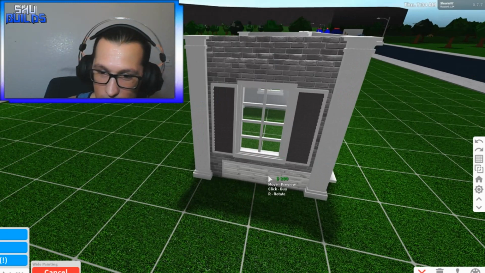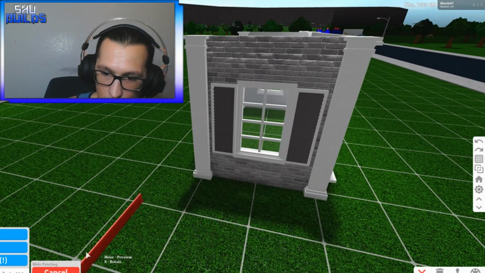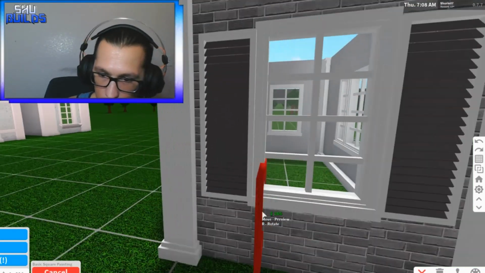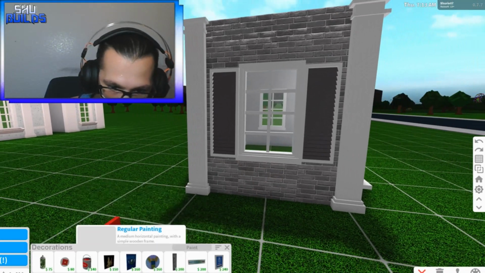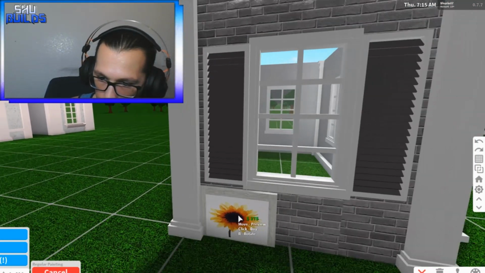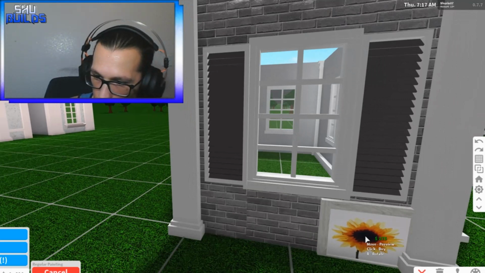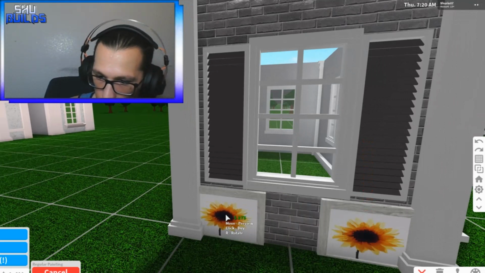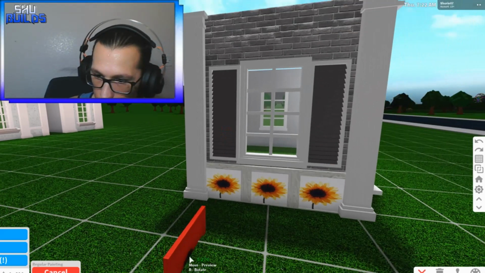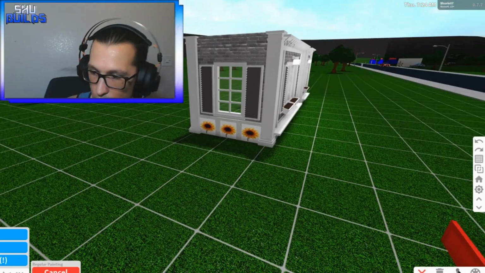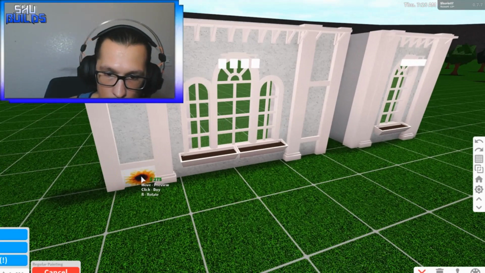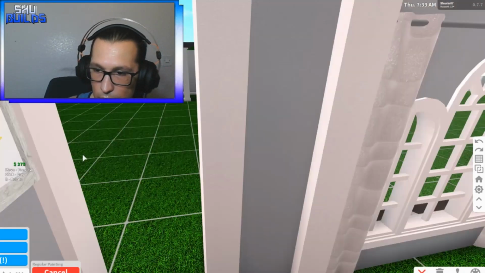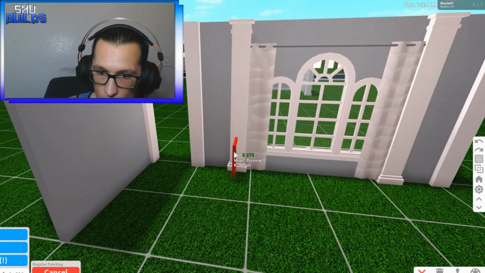Anyway, as you can see, you are left with a little space, so you will not be able to place these in there. If you're going to be using paintings, I suggest using these or these regular paintings. It should, if I remember correctly, fit right there in the middle. And you create this nice little border. Of course, like with on this side, you can do the same thing. Create a nice little border at the bottom, or on the inside.